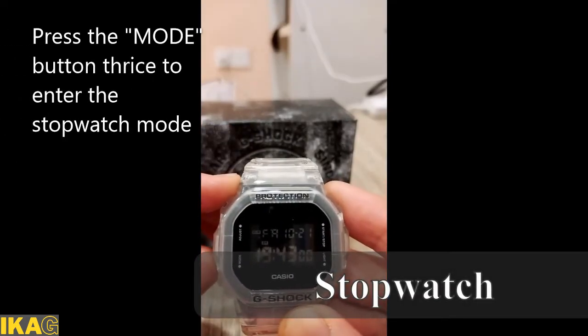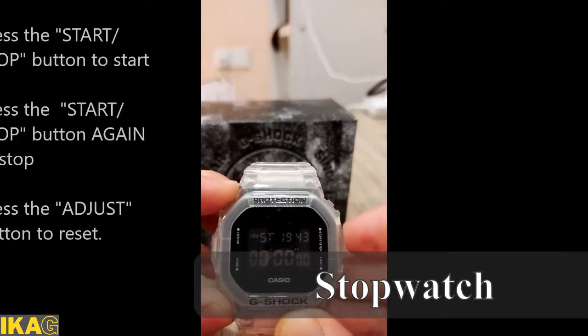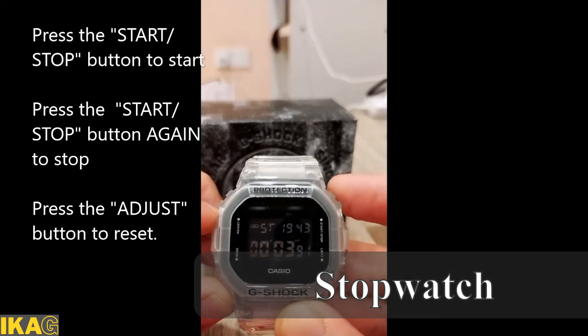Press the mode button thrice to enter the stopwatch mode. Press the start-stop button to start. Press the start-stop button again to stop counting. Then, press the adjust button to reset.